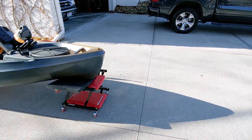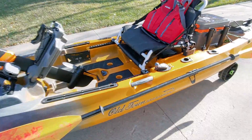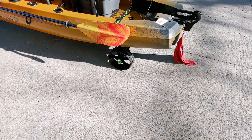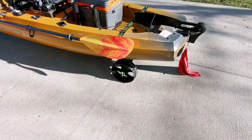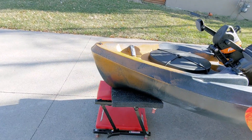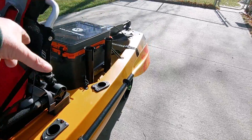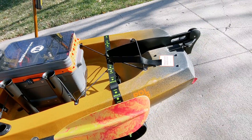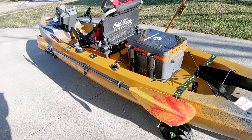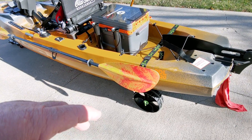The first thing I want to show you is that we installed a Sea Tug — and the Sea Tug had to be modified to sit squarely on this hull, because the hull varies from front to back. It's got a heavy keel in front which keeps this kayak running straight when you pedal. Between the keel, the dual pontoon setup, and the rudder, when you pedal this kayak it doesn't twitch or move at all — it just goes in a straight line. But because of the shape of the hull, the Sea Tug wouldn't fit no matter which way you placed the paddles on it.